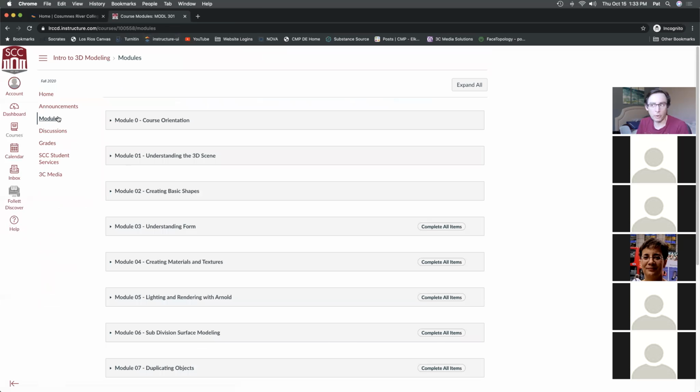We kind of go out of our way as much as we can as faculty to put all of our instructional materials in one place. If you think about the student experience, there's a lot of technology sitting in front of them. Where do I go to find all of my learning resources? Where do I go to find my assignments and my quizzes? We're in midterms right now, so the idea of an exam is in the foreground of a lot of people's minds. The modules tool is that central hub.